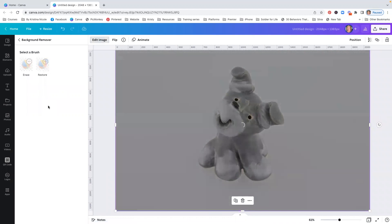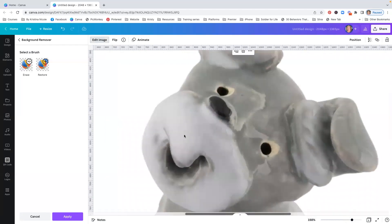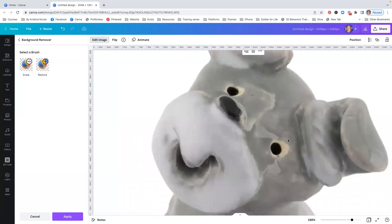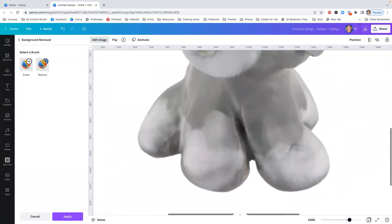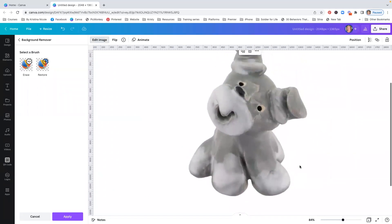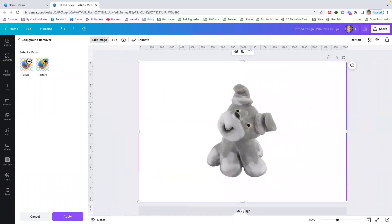Let's go ahead and click background remover and let it do its magic. Overall it's not too shabby — it did a pretty good job around the mouth of the dog. But we are missing a little bit of those features in the feet where there was not actual paint on the clay. I'd like to be able to get those back because whenever we're doing product photography we want to make sure the image is as true to real life as possible. I do not believe this restore portion is available in the quick edit that first popped up, so this is another reason why we came into design.